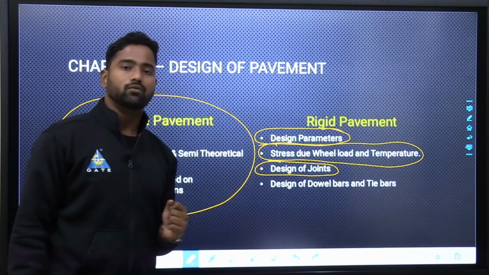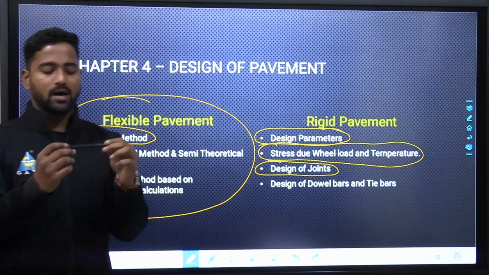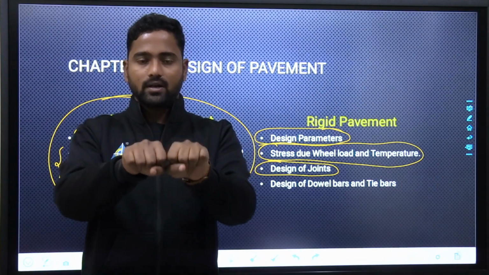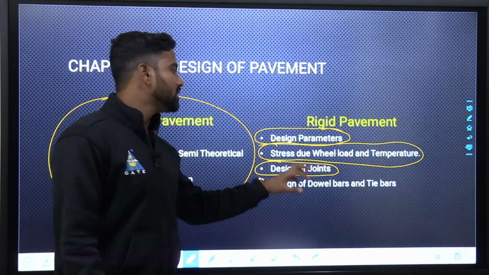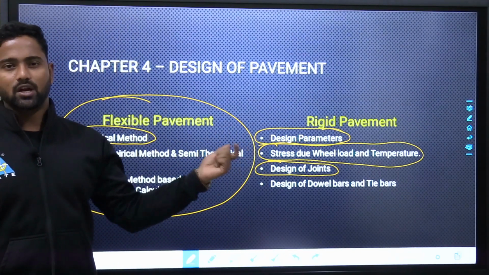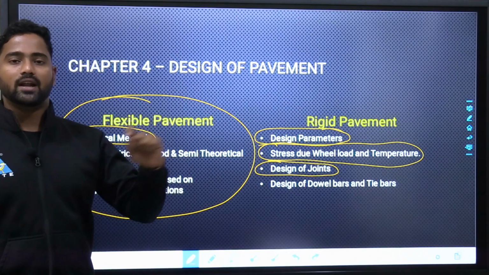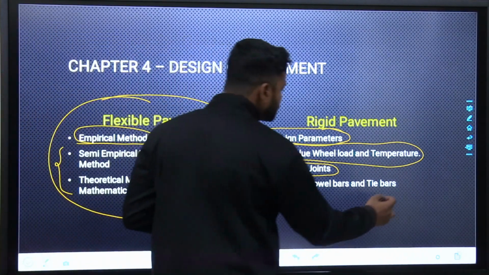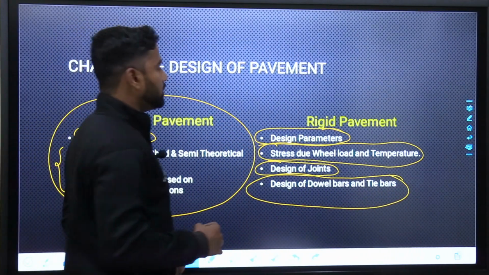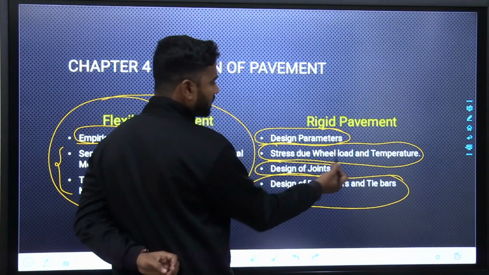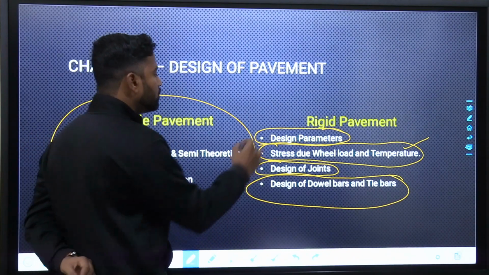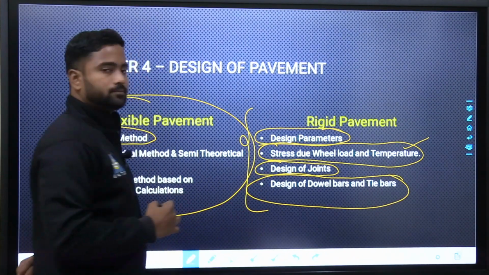Next one is design of dowel bars and tie bars. The bars that are used to connect two cement blocks, that is dowel bars. What exactly are dowel bars, what are tie bars, and how exactly you are going to design those things. That is steel rods only. So what is the length of it, the diameter that you have to use, all those things we will be discussing over here. Fine. More questions can be asked from here from GATE point of view. From engineering services point of view, each and everything is important.